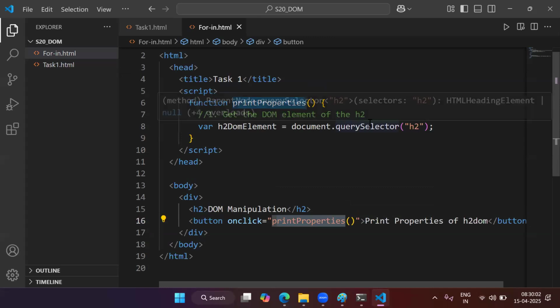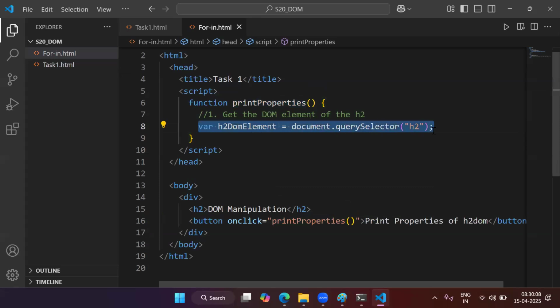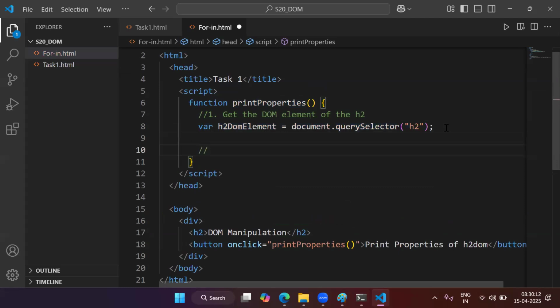So if you want to print all the properties of h2 DOM element, first we have to get access of h2 DOM element. Already we got it. Now let's print all the properties of h2 DOM element.